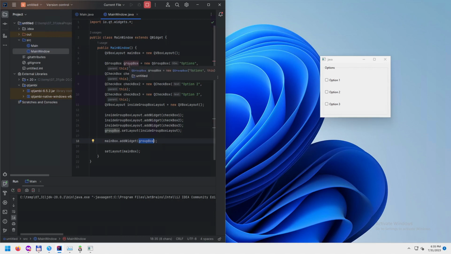The group box has just one layout, which is called inside group box layout. And this layout is vertical, has one column and 3 rows. In each of the cells, there's a checkbox.